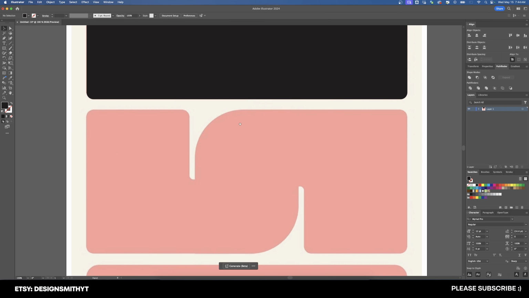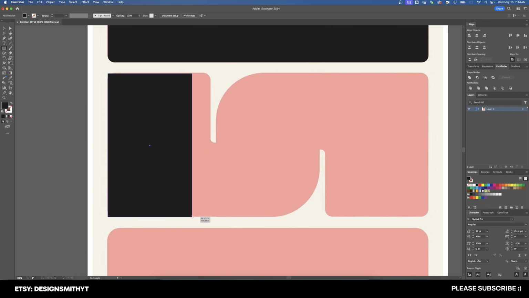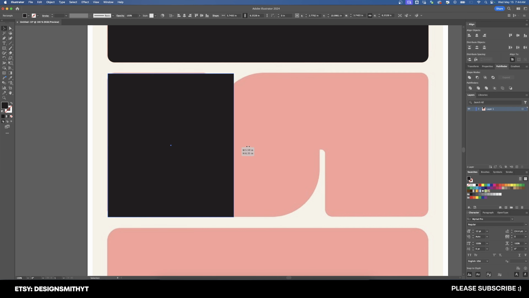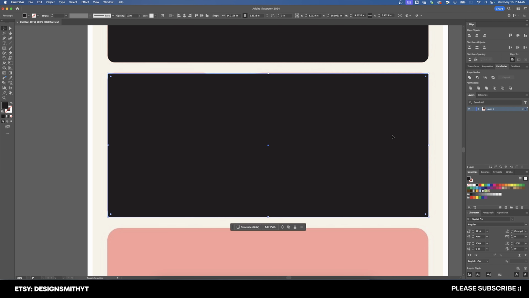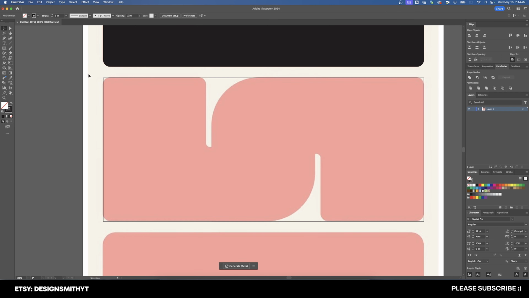All right, so let's move on to the next shape right here. And I'm gonna do this one in sections. So we're gonna go all the way to the edge right here and then swap the fill and the stroke. We're gonna select this with our regular selection tool and then hit A on our keyboard, and that's gonna bring up our direct selection tool with all of those anchor points selected. And now we can go up to our corners and type in 0.3, and that applies it to all 4 corners.